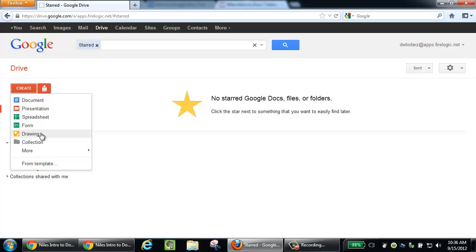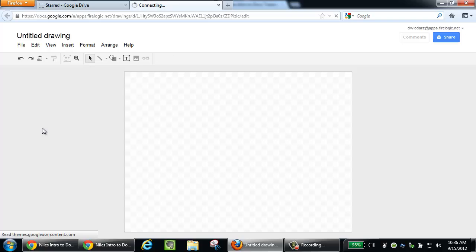And then they have an alternative to, by no means a Photoshop or even Microsoft Paint, but a very simple drawing program that you can make drawings within, manipulate images, and share them out easily, just the same way that we're going to share within Google Docs, the Word alternative interface. You can share images with others right within here in the same manner.